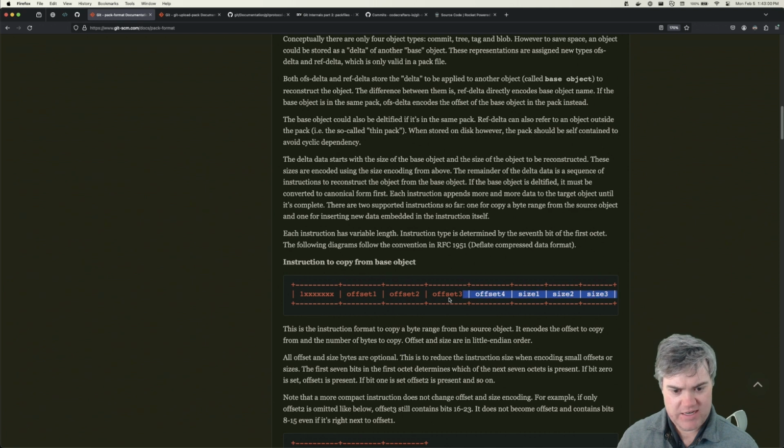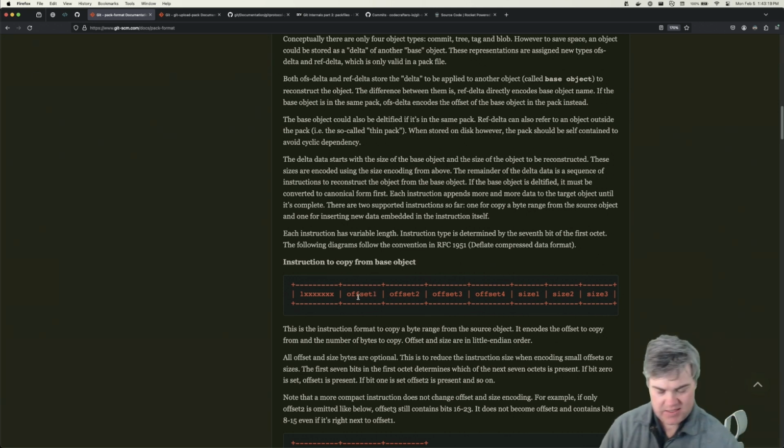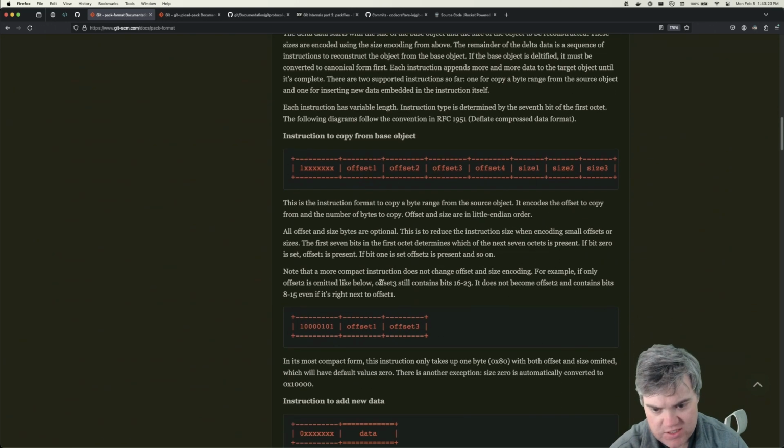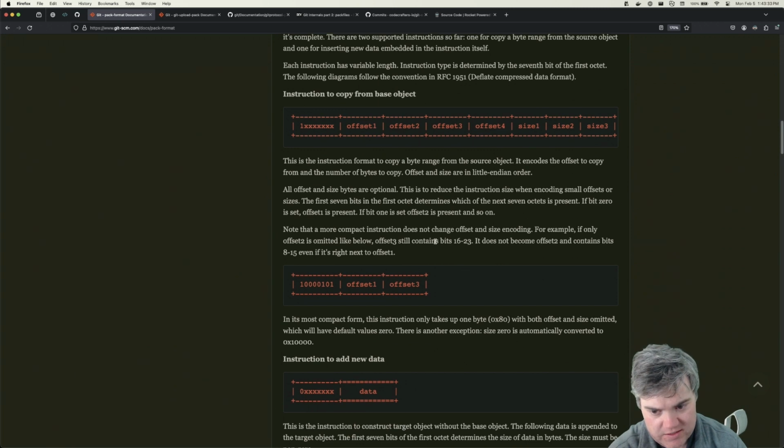Oh no, it's right to left. If bit 0 is set, which is that one, offset 1 is present. If bit 1 is set, offset 2 is present, and so on. Note that a more compact instruction does not change offset and size encoding. For example, if only offset 2 is omitted like below, offset 3 still contains bits 16 to 23.